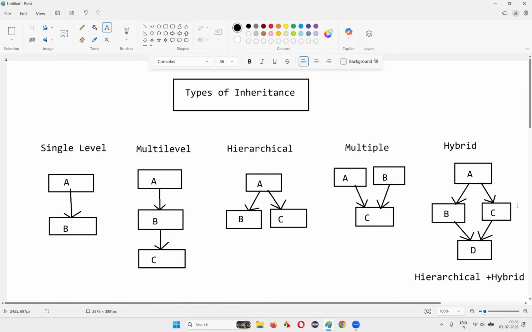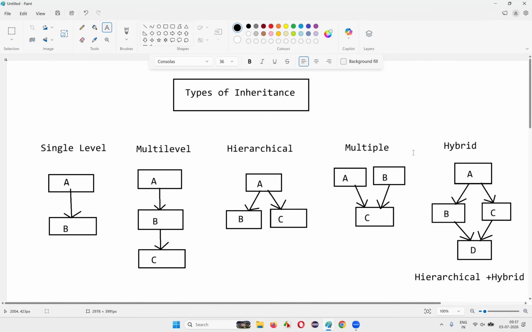But interfaces, which I am going to cover in the upcoming session, are similar to the classes, but you will see some differences. All these types of inheritance are supported by the interfaces, but not the classes. So the first three varieties are supported by the classes. The last two varieties are not supported by the classes. With interfaces, all these five types of inheritance are supported.